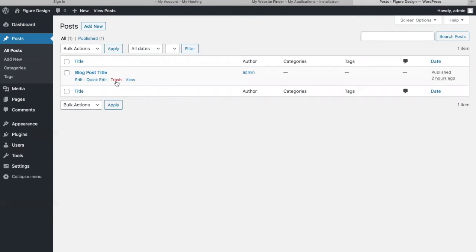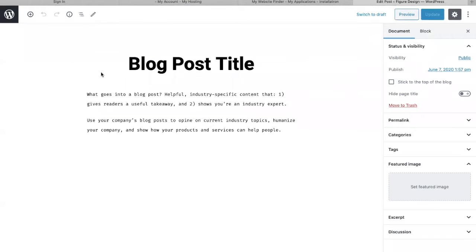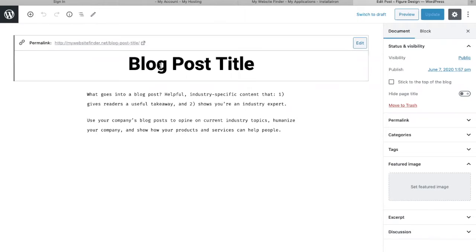Usually when you start off from zero, there's usually a post already there. It just gives you an example of what it would look like on the back end. So this would be the title. And when you write the title here, notice that it's going to be in your link. It's going to be your website and then the name of the post.